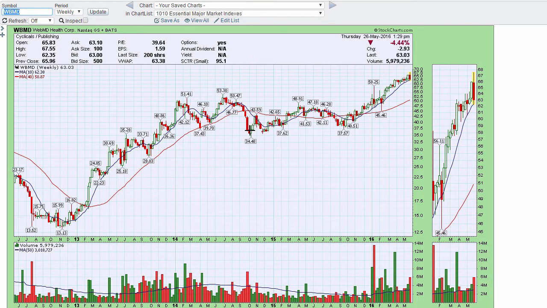Just one simple pattern. If you were a shorter term trader, you probably would have taken profits right around here. But again, you'll see this pattern for timing the bottom in stocks time and time again. It's really easy to spot. All you got to do is look at the low points. And you can see not every low point has these weekly upside reversals, right? But when you see it, if that's a stock or an investment that you want to take action on, go ahead and take that action. Just make sure you have your stop in place in case it goes against you.